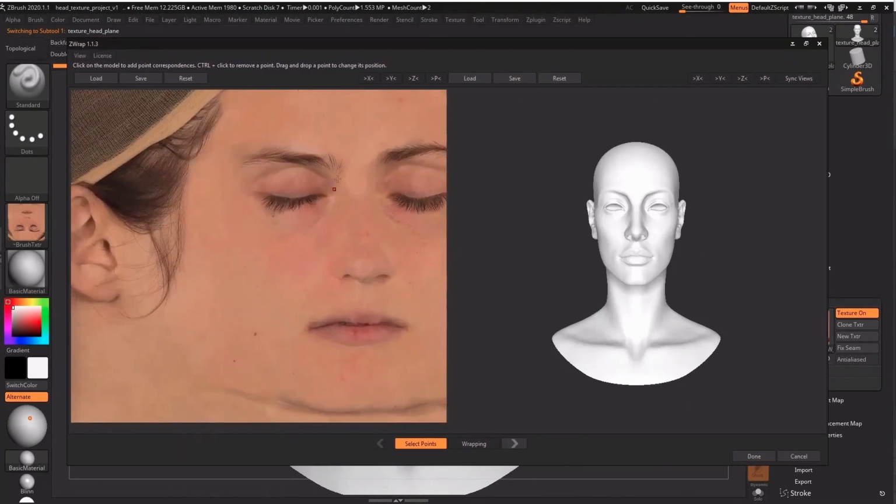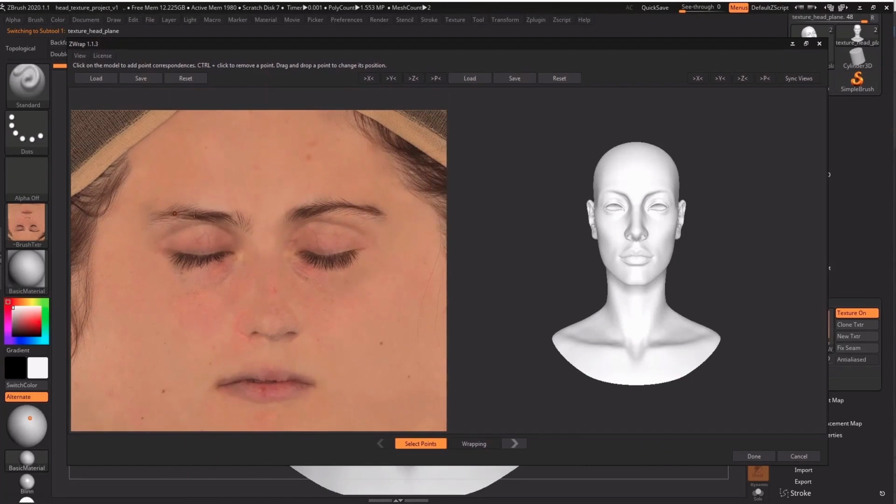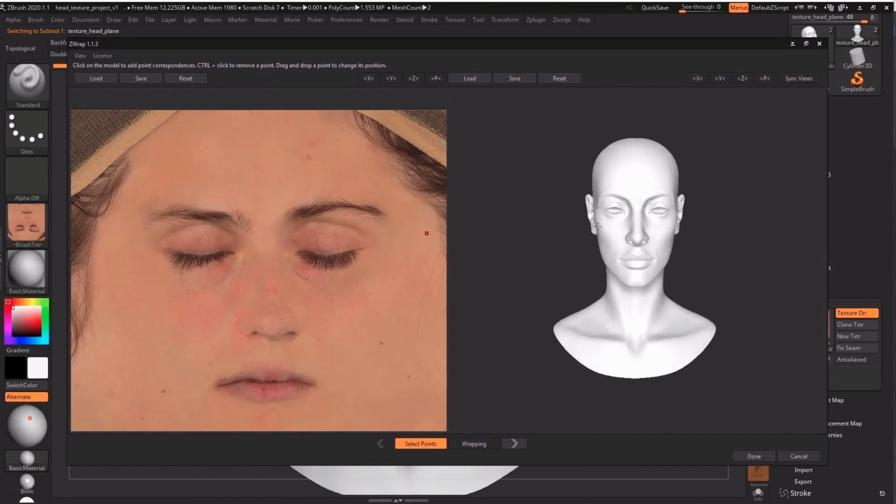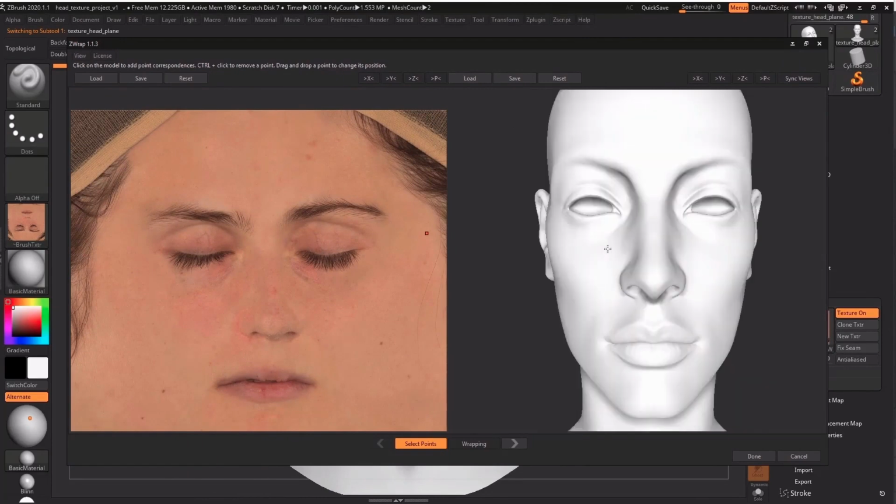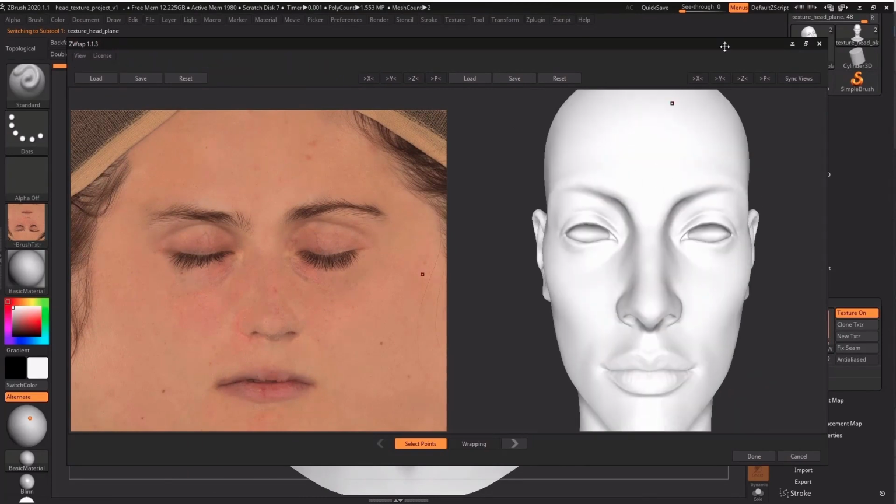From this point, it's basically clicking the points that are corresponding from this texture to the model. Okay.